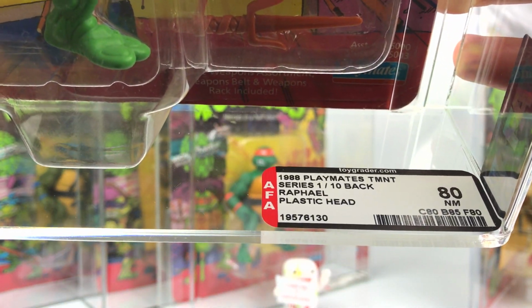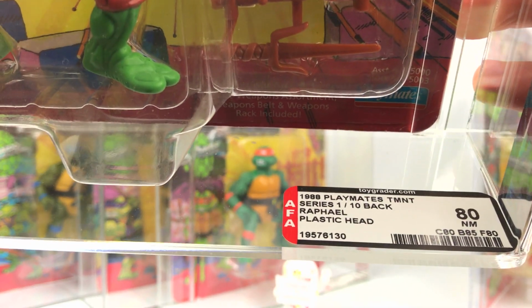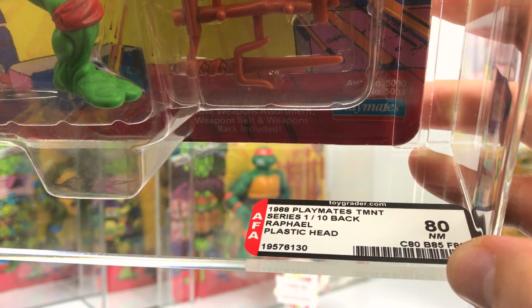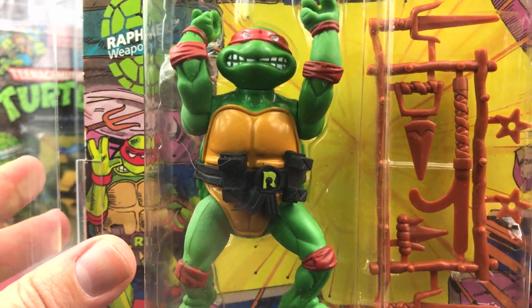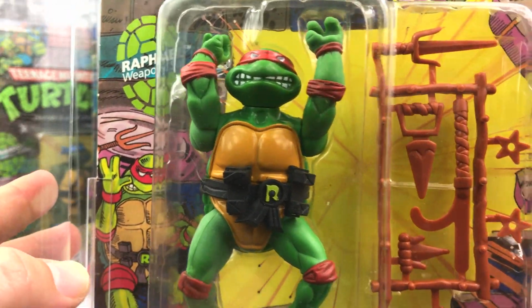Here's the 1988 Playmates Teenage Mutant Ninja Turtles Series 1 10-back Raphael with the plastic head. This one got a better score, so this one received an 80. The card back got an 80, the bubble got an 85, and of course the figure got an 80, which is kind of weird because it's inside the bubble, so how did it get an 80? But I don't know, man. That's just AFA for you.